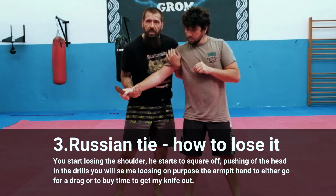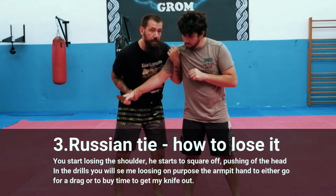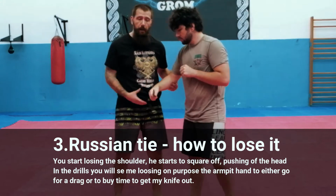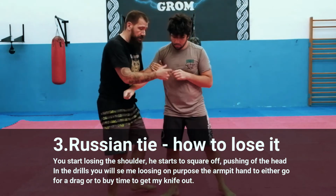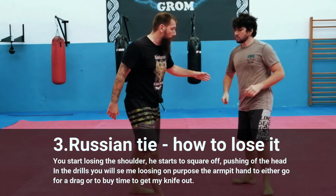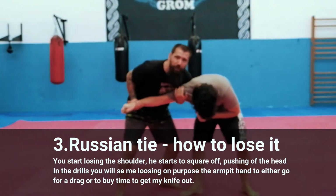How you know you lost the arm tie is if this drops low and he starts posturing up. And basically, if he squares his hips, so if we're fighting here, I grab this, he squares his hips, that's that. The other way is he can use this hand to push off my head and square off his hips and drive. So everything needs to be super tight and you need to be driving down.